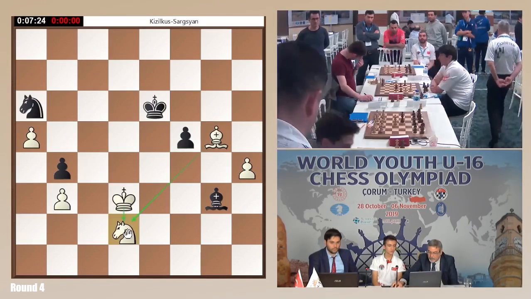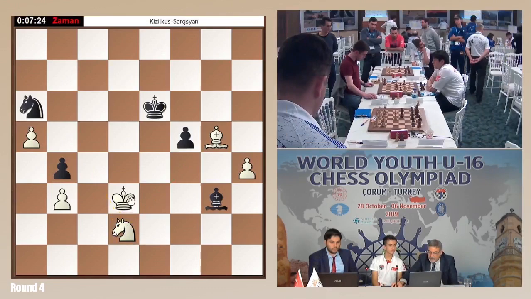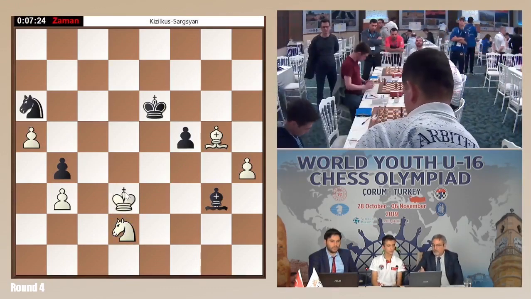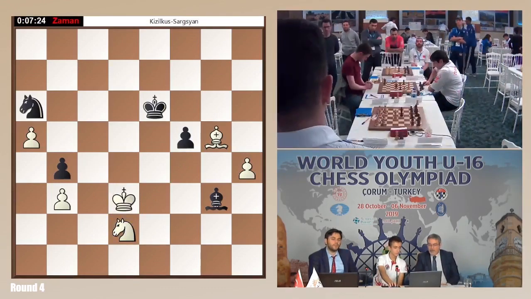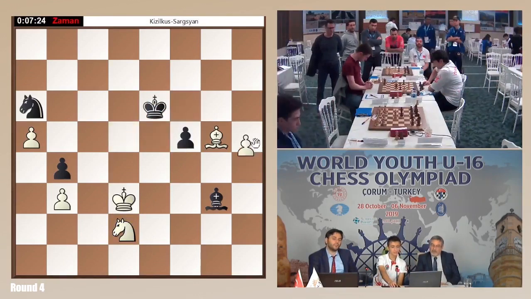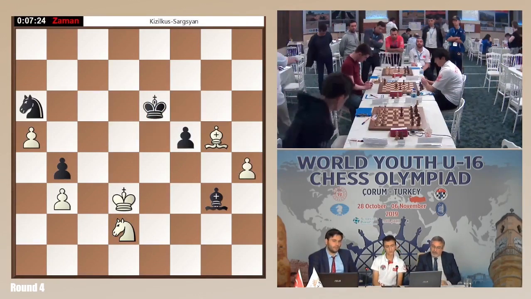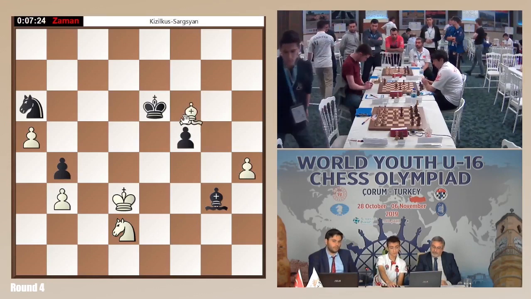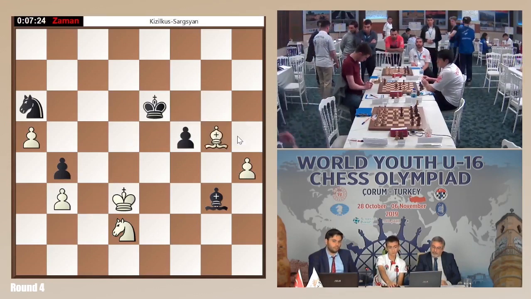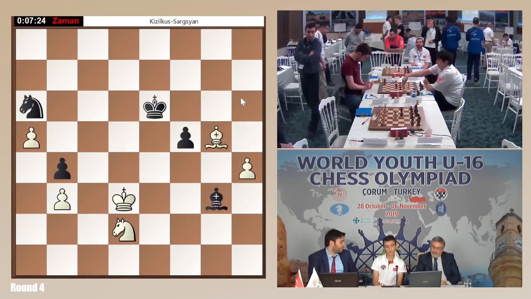Some problem. Knight d2 maybe. Yeah, well, I think not. White king should play slowly, d4, d5. Looks actually simple, no? King d5. Well, no. King c4, active defense, king d5, h5 is going. Or maybe even bishop f6 is a good move too. You know? But you need to defend the h4 pawn first with knight f3.